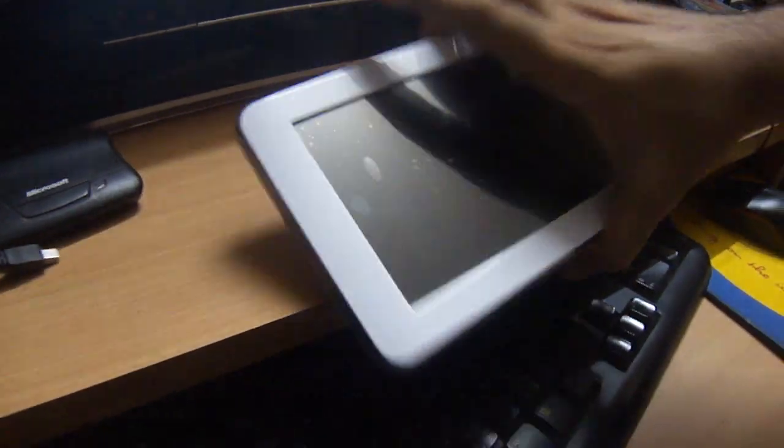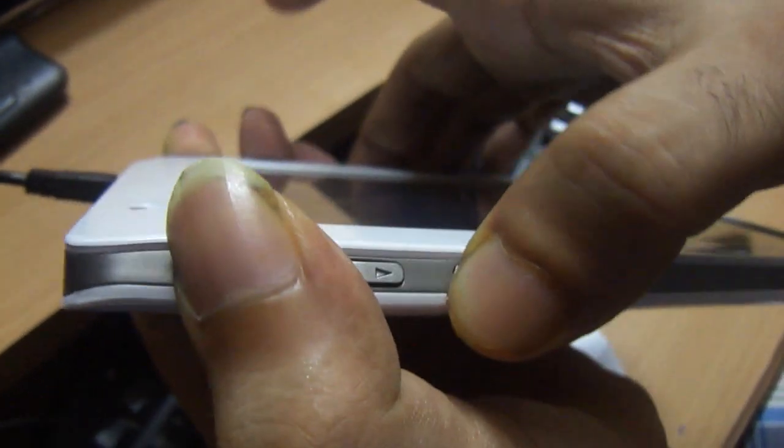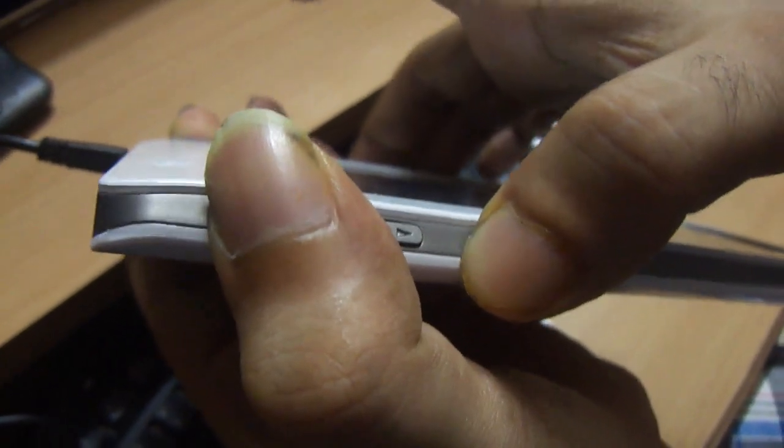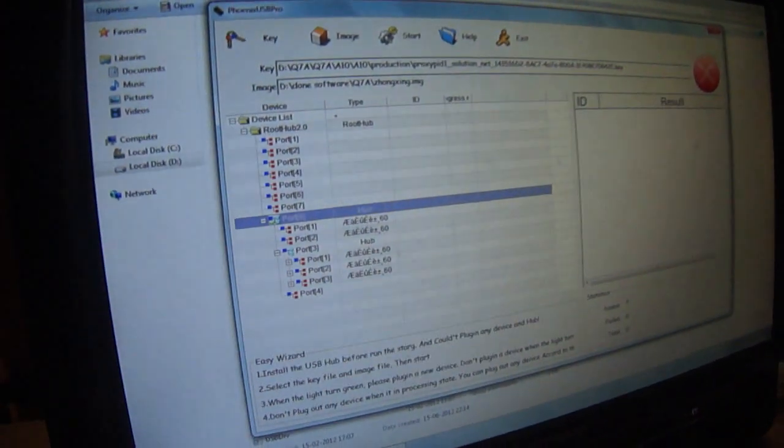And after this, what you need to do on your tablet is you need to press the escape button. Press the escape button and insert the mini USB. And after you do this, press the power button continuously. It will just give you an alert on the computer and you turn it off, saying okay. And then after this, you start. You get a green tick mark over here. And you also remove this.